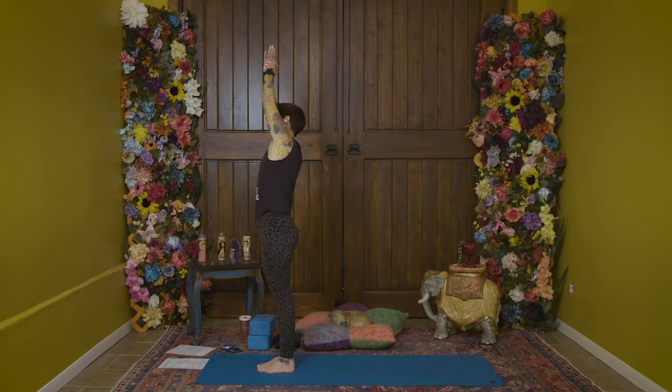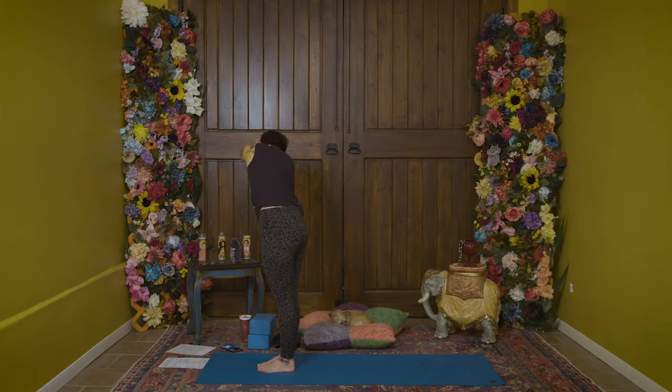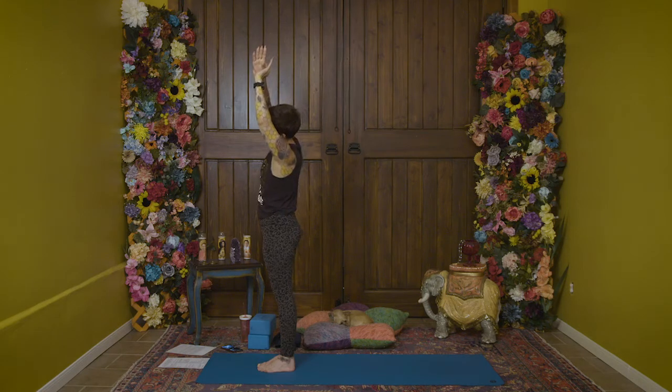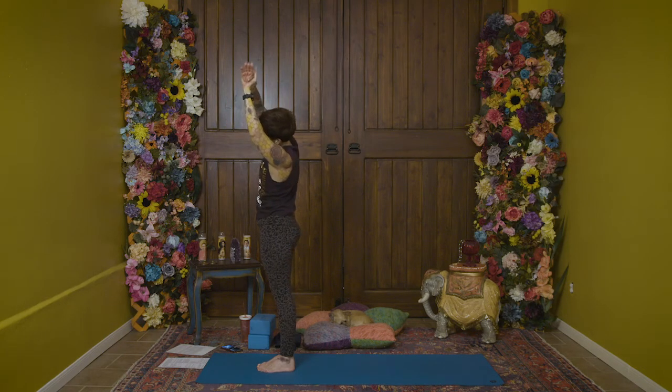Exhale, side bend to the right. Inhale, fold your left shoulder forward, lean. Exhale, open it back up, side bend. Inhale, mountain. Exhale, other side, lean to the left. Inhale, fold your right shoulder forward, deepen that stretch. Exhale, open back up.